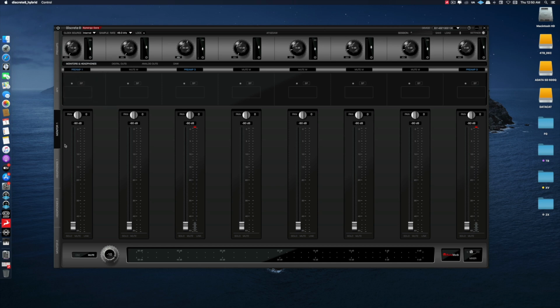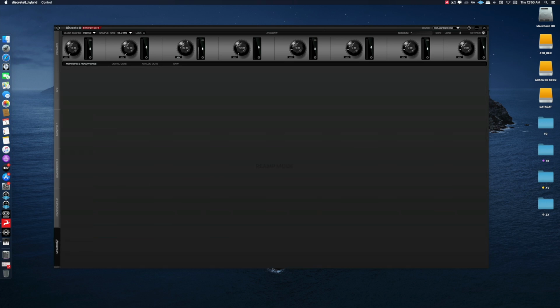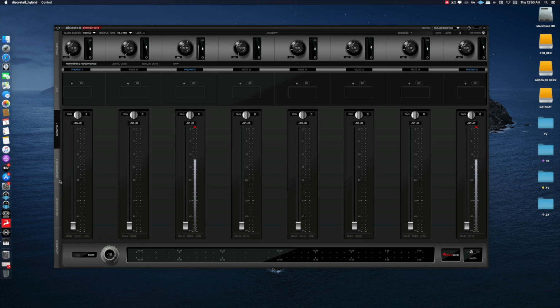If I go to the headphones 1 tab, you can see the preamp 1 stays there. And if I go to the headphones 2, that's the same. Currently monitor 2 is not showing anything. Let's fix it later. So the menu selection remains same for all these 4 outputs. For in-the-box recording and mixing setup, this is fine.